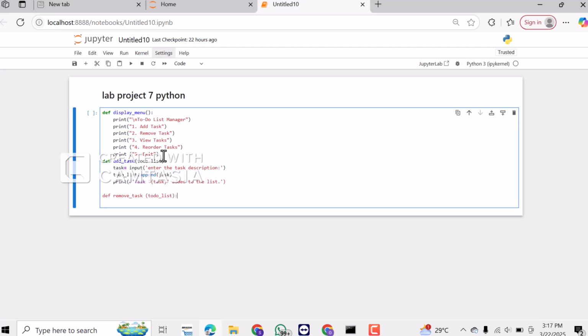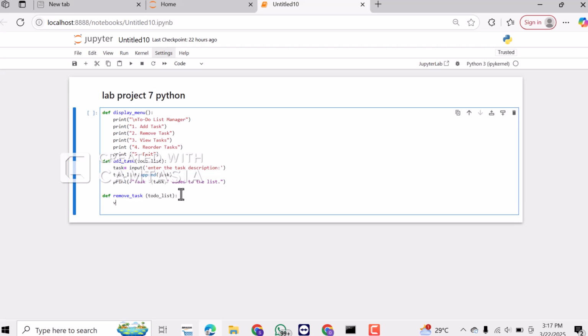Okay, what's the error I'm having? I think this should be the error I'm having. So to do, I can view; view is a variable name that takes user input here.